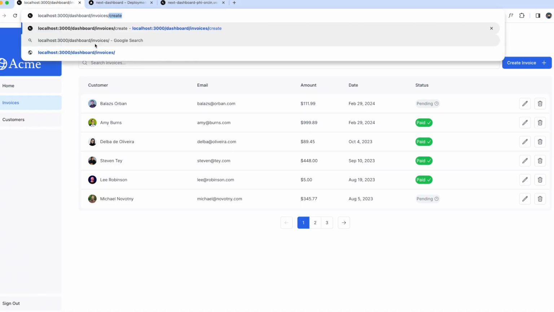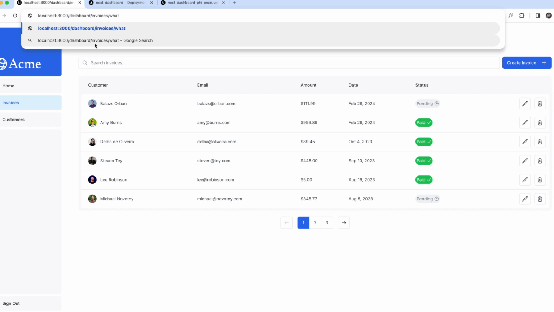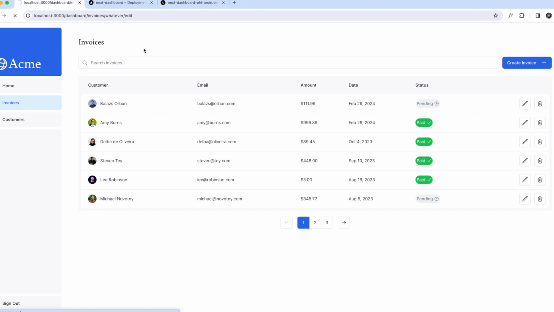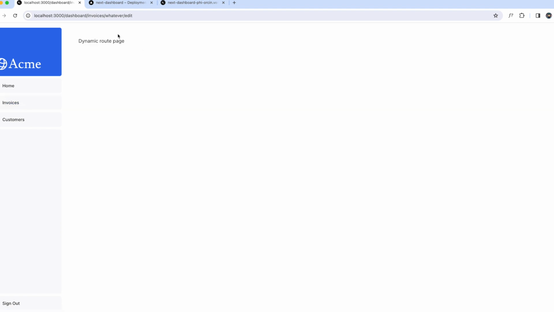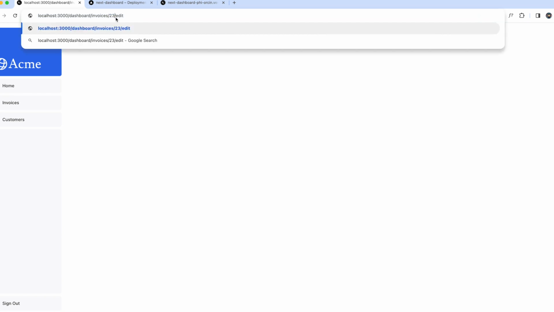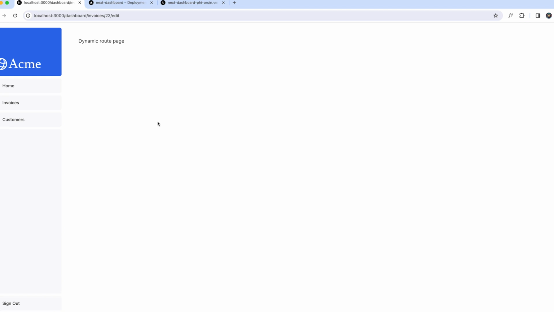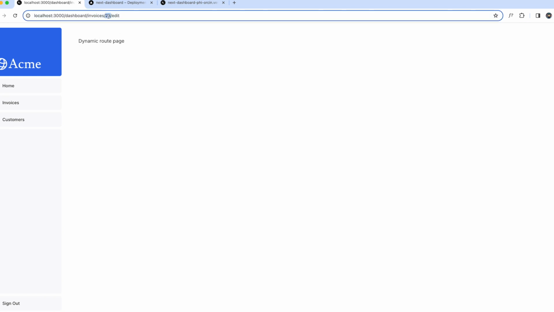So if we do whatever, and then edit, let's see. There you go. You see this whatever. It can literally be whatever. It can also be a number, and we're still treated with the page. So this is a dynamic route.